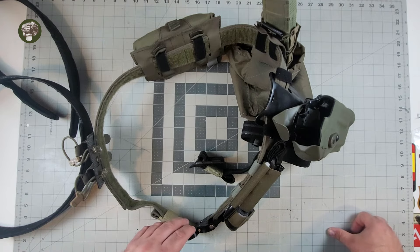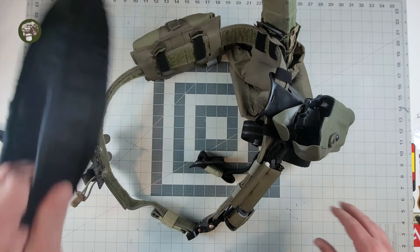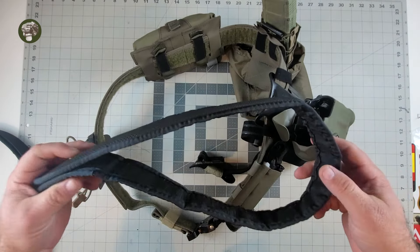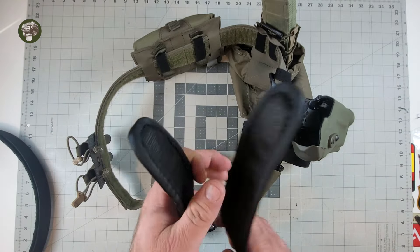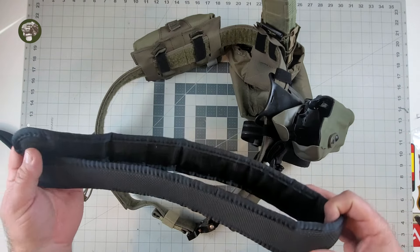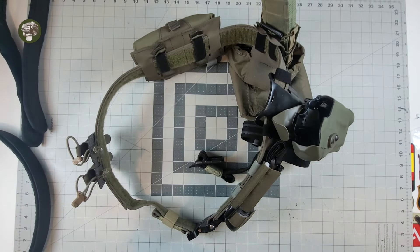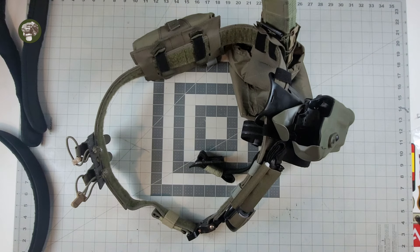Alright guys, we're back at the table. Final takeaways for this review. Got the belt off, and the inner belt's off too. We have a third thing here — this is the HSGI padded inner belt. I did mention this outside. I've reviewed these already on the channel — a little card will pop up. This one is hook inside, so it'll interface with the GBRS belt. These are a great addition to these belts or any belt of this style. The shirt grips are fantastic. I like the belt, I don't dislike it. This is a high quality belt — stitching is fantastic, materials are fantastic, it's a well-made belt. If I remember correctly, these are OEM by LBT, and LBT makes fantastic stuff.